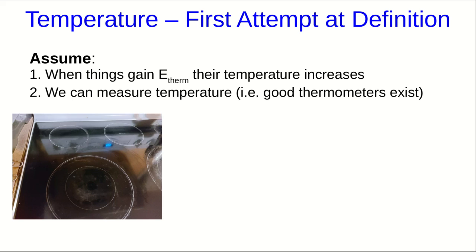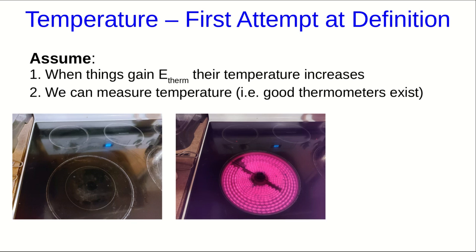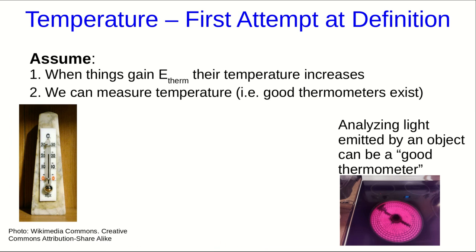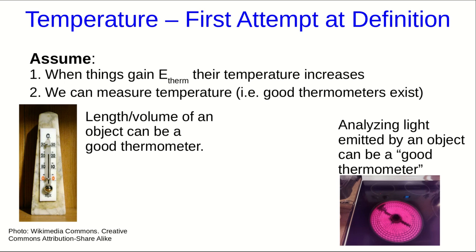But here's an example of a good thermometer. Think about an element on your stove. You turn it on and it starts to glow, and we know that it is at a lower temperature when it isn't glowing than it is when it is glowing. This shows us that somehow we must be able to analyze light emitted by an object and use that to determine the temperature of the object. Of course, the type of thermometer that you're used to is something like a mercury thermometer. But what you're actually measuring here is the height of a column of mercury. So notice that in neither of these cases are you directly measuring temperature. In one case, you're measuring a height, and in the other, you would be measuring something called emissivity.